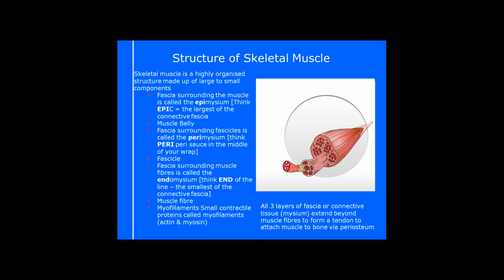Right, let's break this word down. Myofilament, look at the bottom of my bullet points now. Think filament being something small, so usually a filament is tiny, and then myo being muscle, so it's the smallest part, or the smallest proteins basically, of the muscle. Now, these are the smallest contractile proteins, and they're called myofilaments.